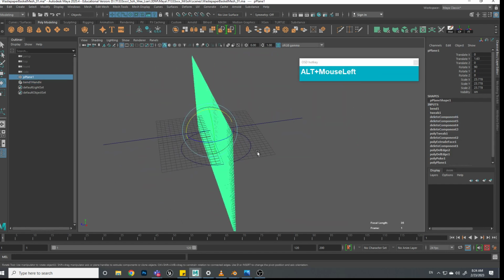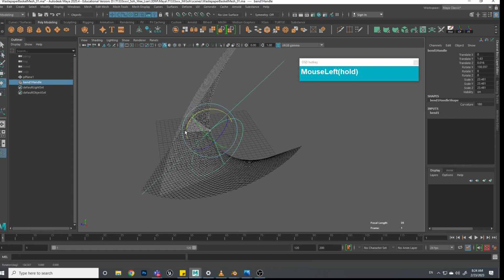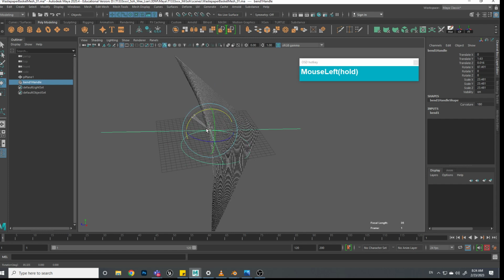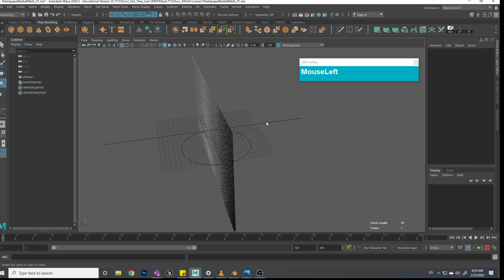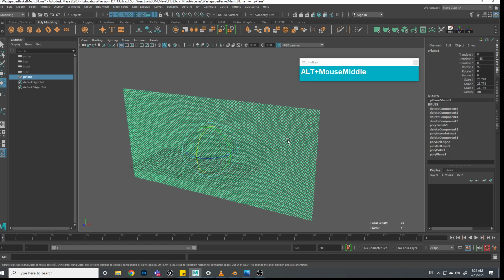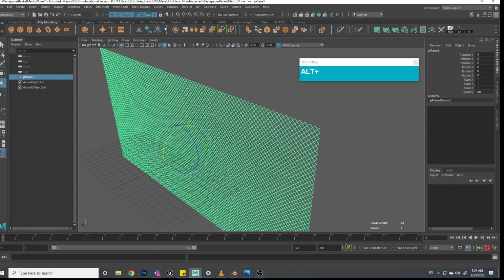So I think we have to rotate this. Let me just rotate the bend modifier and see whether it, yep, actually it makes it worse. Okay, so doesn't matter. I'm going to start all over. I'm going to get rid of the bend modifier, because every time you do a rotation, you should freeze the transformation, which I did not do just now. So I'm going to freeze the transformation and delete history. Then I'm going to apply the bend modifier again.